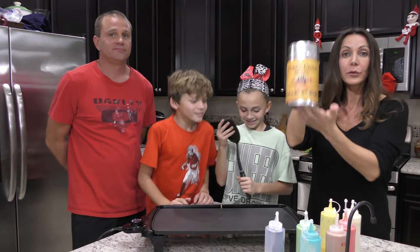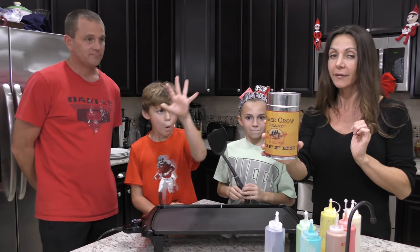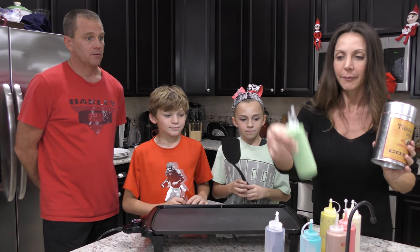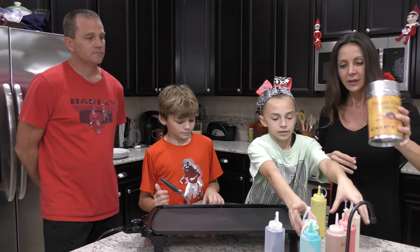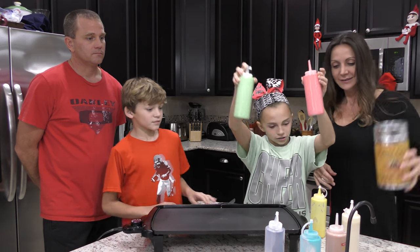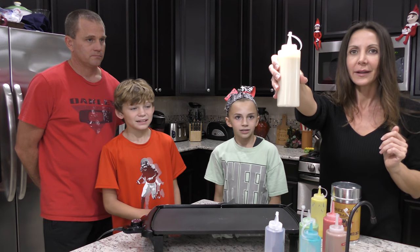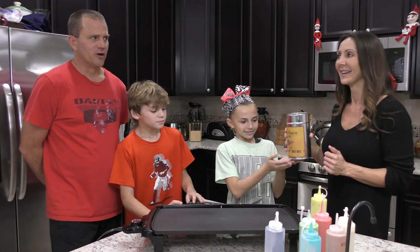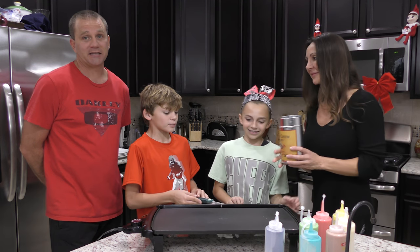Okay, so the rules of this game are everybody's going to pick a picture out of the can, and they're going to try and draw it with the pancake mix that we have here. Different colors. We have all different colors, and obviously Christmas colors. This is the Holiday Pancake Challenge. We couldn't get white though. It's close, but bear with us on that one. It's not yellow snow, is it? It kind of looks like yellow snow. It's old vanilla. Don't eat the yellow snow.